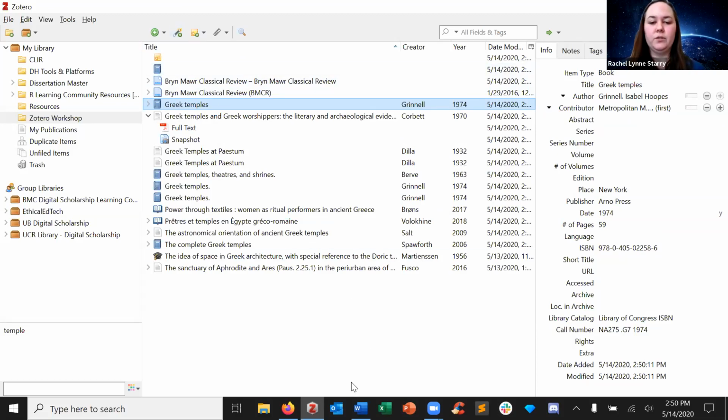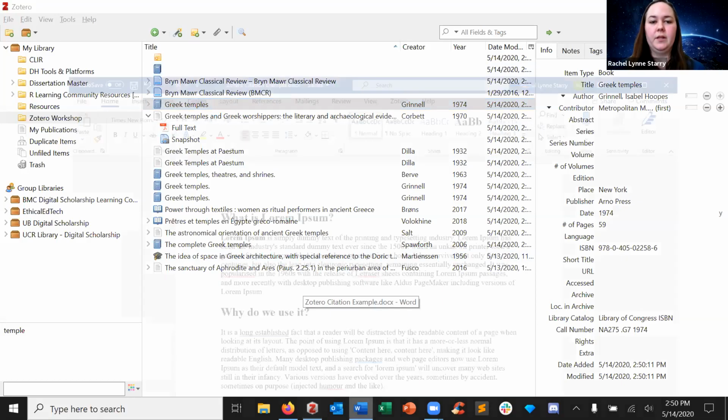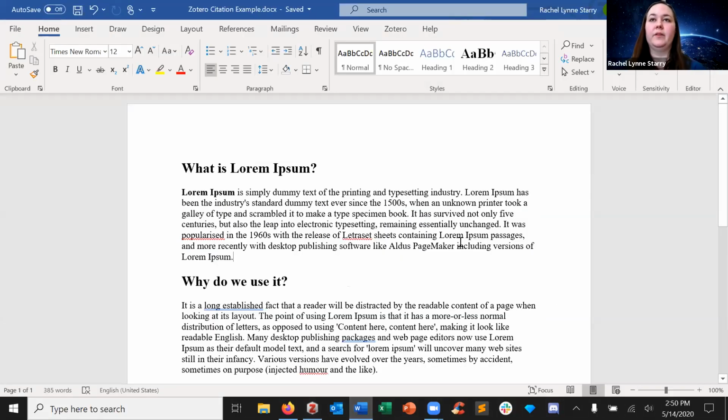All right, so I do want to demo very briefly the creation of citations and bibliographies, since I know that's a big component of using a citation manager like Zotero. So this is just a dummy Word document, and of course, this is going to look different for different word processing tools. But for me, using Microsoft Word, if you're writing and you want to insert a citation from your Zotero library, you need to install the Zotero plugin for your word processor. So I installed the Zotero plugin for Microsoft Word, for Office 365 or whatever it's called now. So up here on the menu bar, I have this Zotero button.